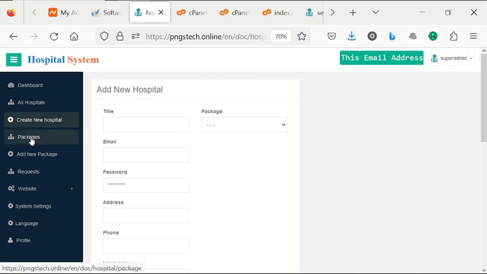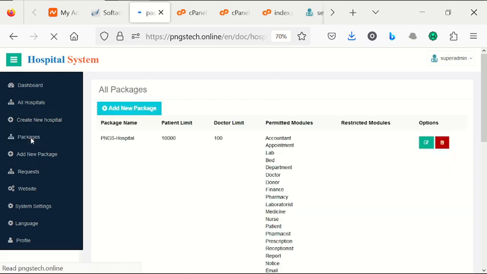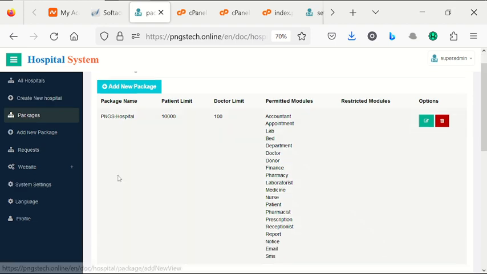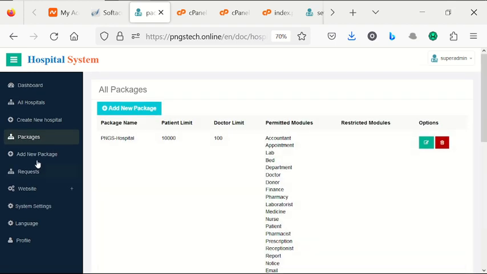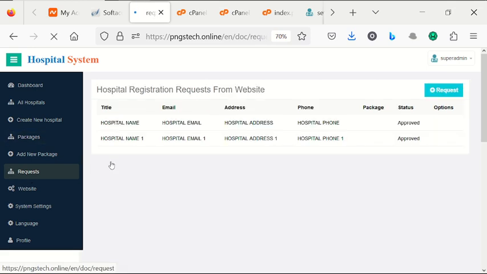So we've created that. Let's see the packages we have. As I said earlier, this might take us a lot of time, but we're going to go through each and every one. So admin package, let's see the request. Let's see the requests this admin can make. Okay, let's assume we want to make a request. Let's see how this request goes. Hospital registration request from website, right?